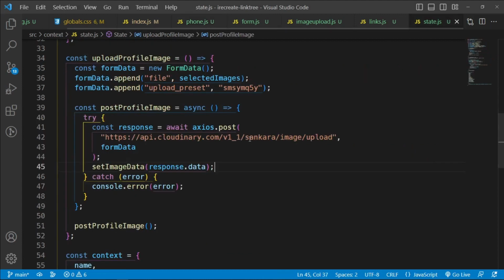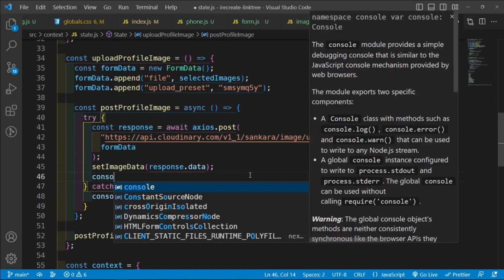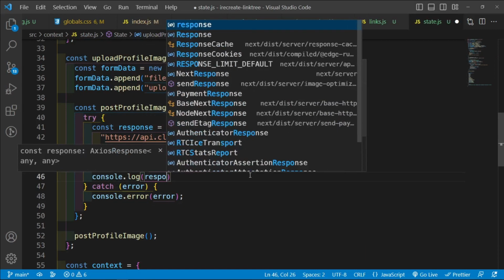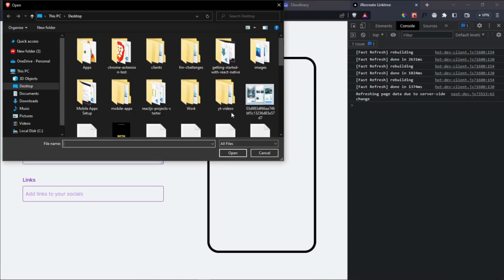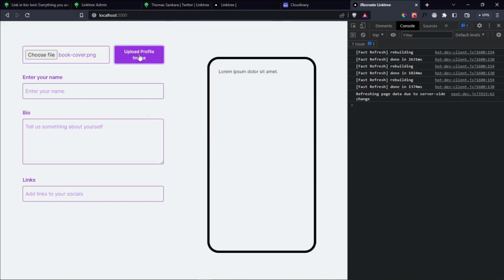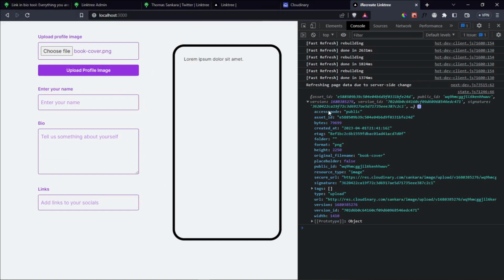So let's go back inside our state. Let's console.log the response.data so that I can actually see what is happening, and whether we are getting the correct thing here. So when you upload, this is the asset ID.